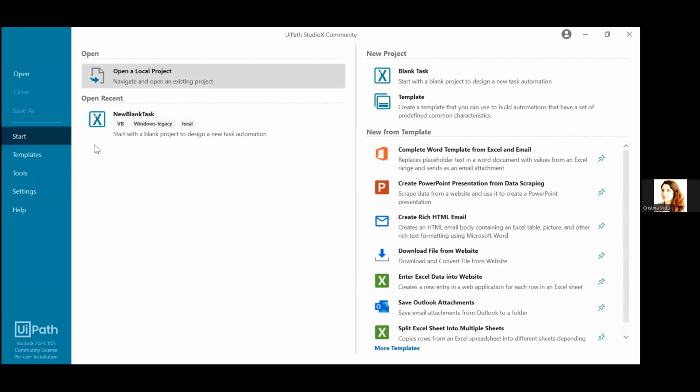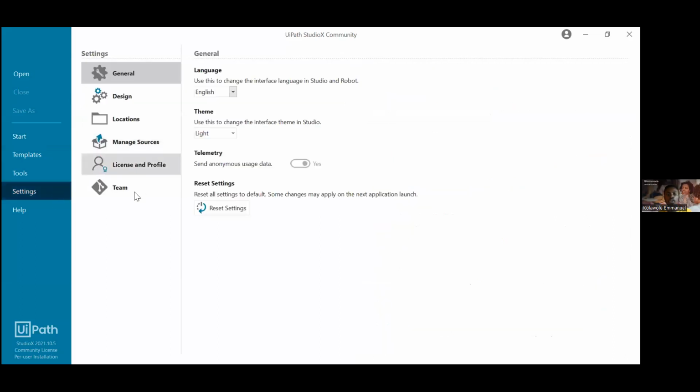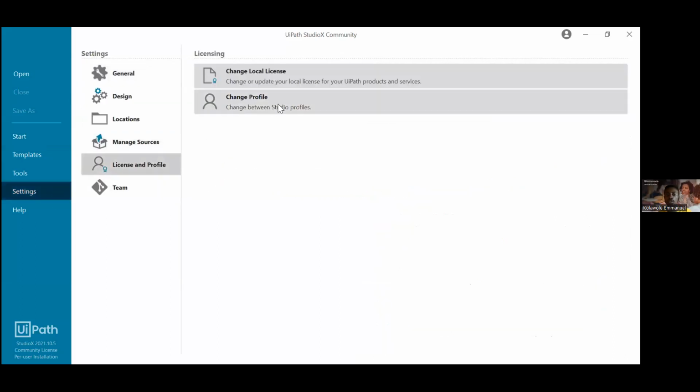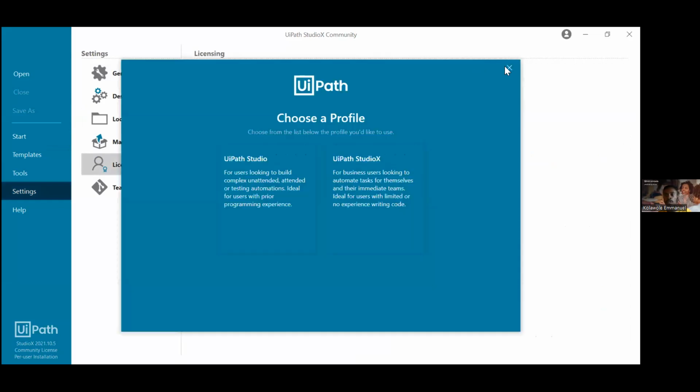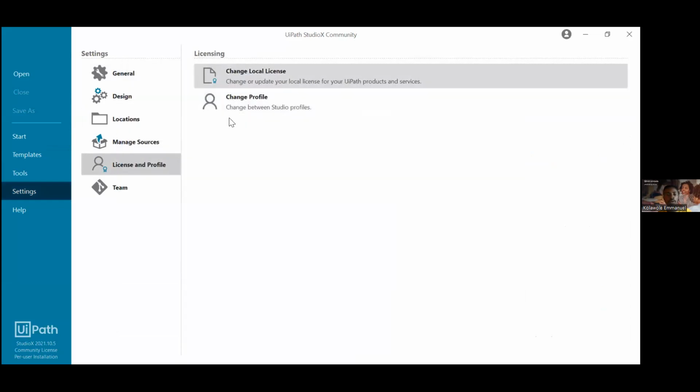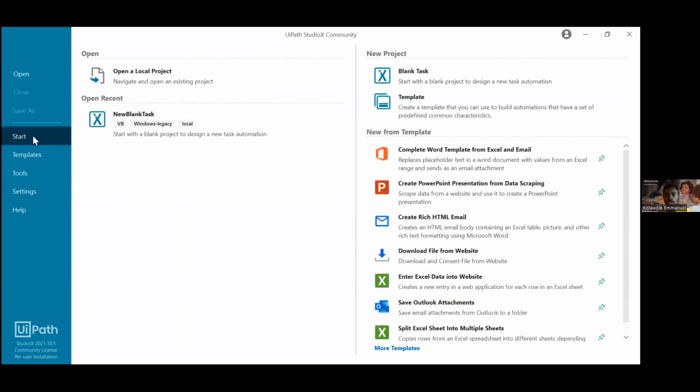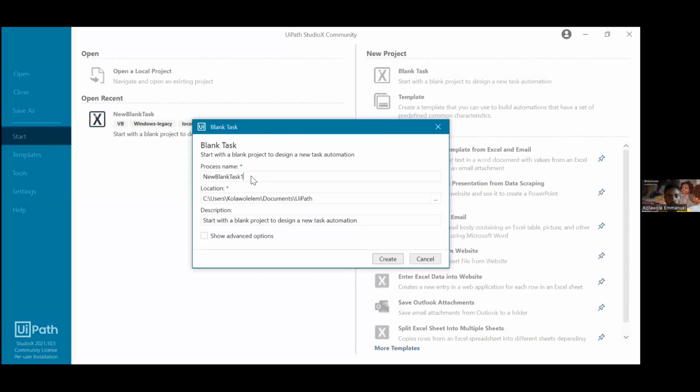I want us to do a simple thing around the If activity. So this is my own StudioX. If yours is showing UiPath Studio, you can change it to StudioX from here. One of us has done that before, so I'm just going over that again. Let's go back to start and create a blank task. I hope we are excited about this. We can just call it basis and give it any description of your choice.